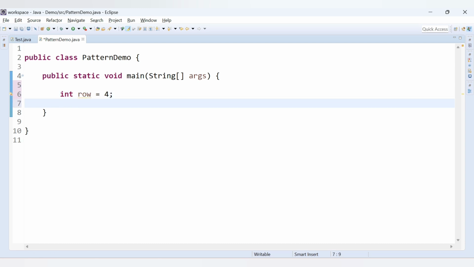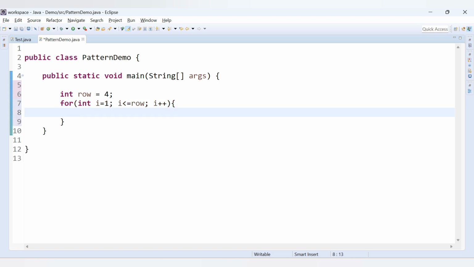So what we can do, we can have here a for loop, for int i is equal to 1. It will start from 1 and it will be less than equal to our row, and then we will say i plus plus. Inside this for loop, we will just print a message now, sys out, row.